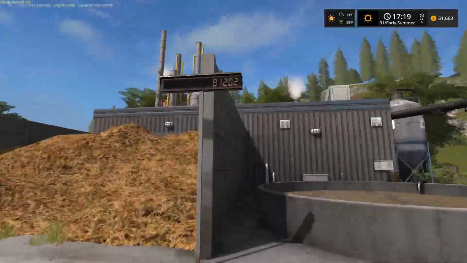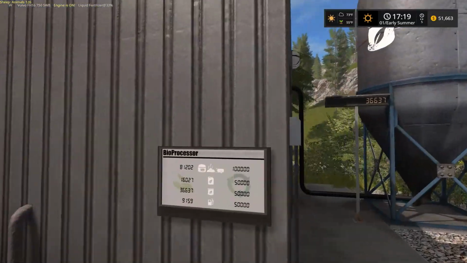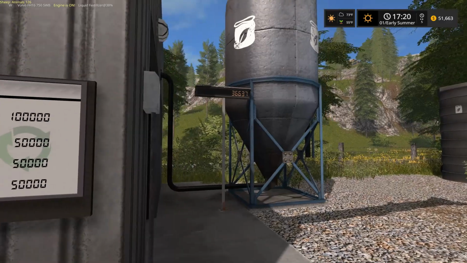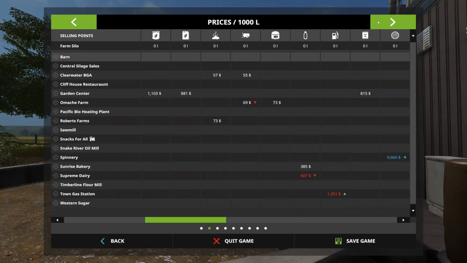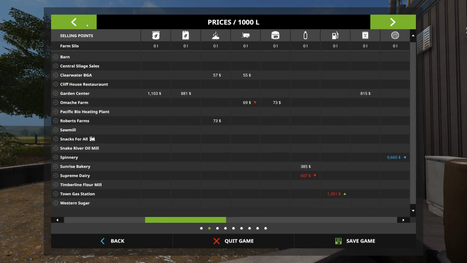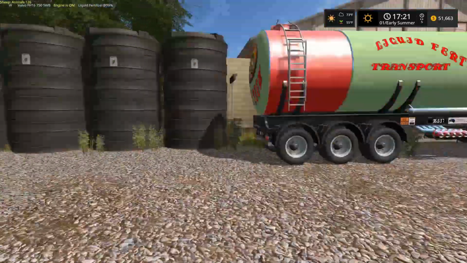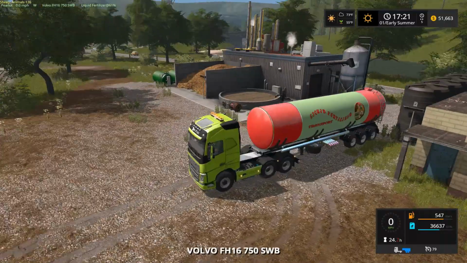And we should start making some more fertilizer. We got 81,000 liters to be processed. I just got to remember that the capacity is only 50,000, so maybe the next thing I do is cow manure. I don't have that much manure, but what we'll probably do is load up the manure in the trailer, bring that over here, and then we can take some of this fertilizer, fill up our storage areas, and whatever fertilizer we have left, we can probably sell that as well.